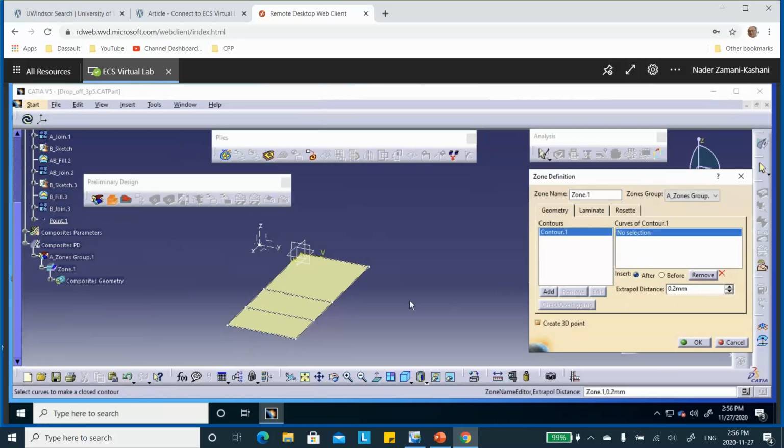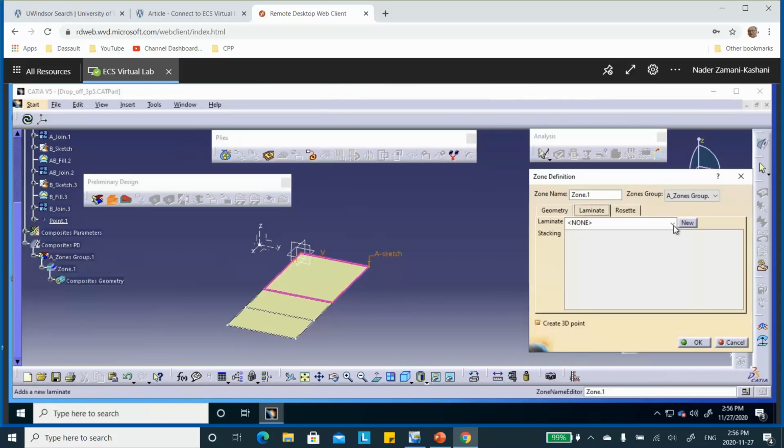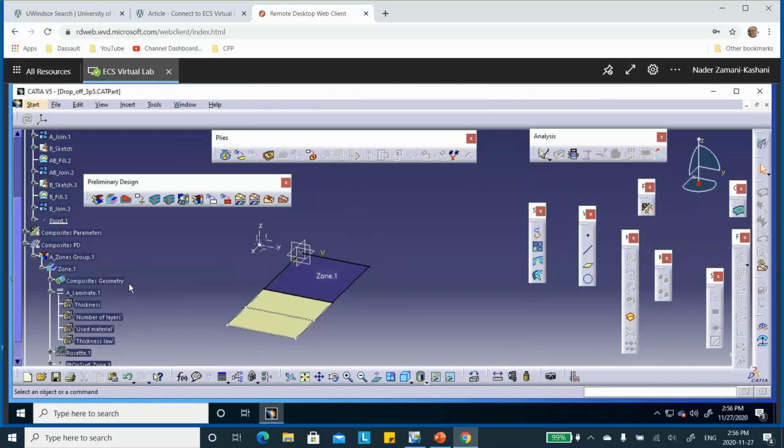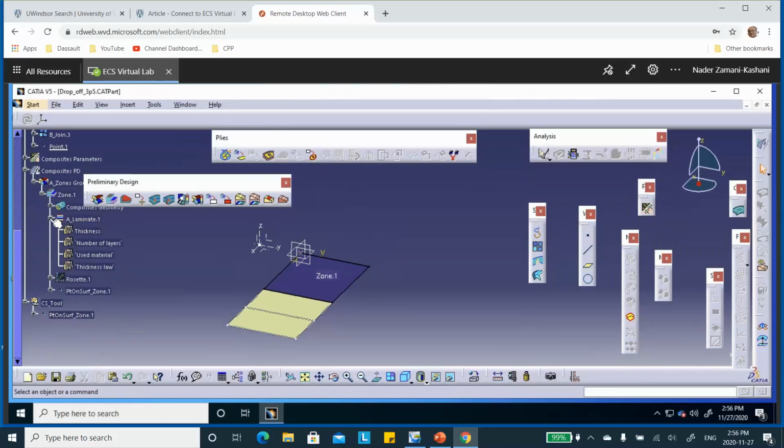The contour is that first sketch that I created right there. For the laminate, I have 3 of them, but the one that I want is A, right? A, 90, 0, 0, 90. And the rosette is automatically picked. All right, so that zone has been created.